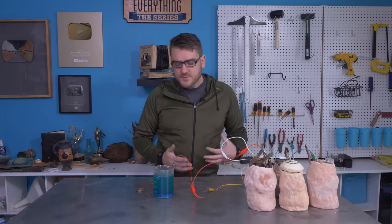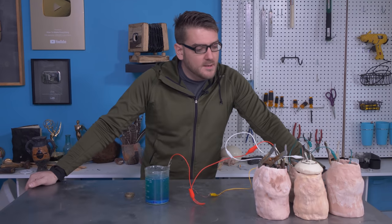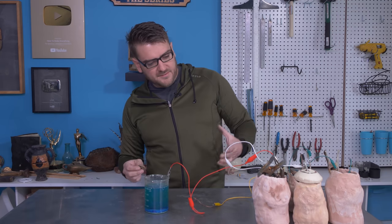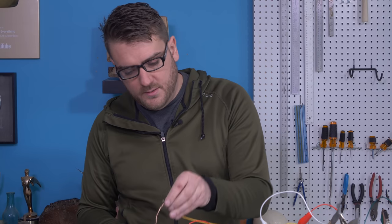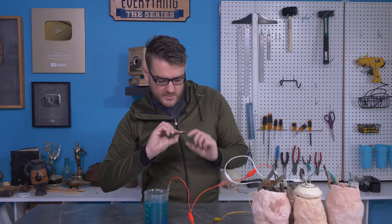If the Baghdad Battery was a real battery made way back then, there weren't really too many practical uses — no LEDs or anything to light. But one possibility theorized is that they could use it for electroplating. There isn't any evidence of electroplating that early in history, but if this was a battery, it's something it could potentially be used for. We have four of them hooked up drawing about two volts, connected to a bronze coin from our currency episode. We have a solution of copper sulfate and can see if we can electroplate it. Electroplating is kind of the reverse of what's going on in the battery itself — where a chemical reaction produces electricity, here we have current forcing a chemical reaction that causes the metal to come out of solution and form on the anode. We have copper wire on one end and the coin on the other.